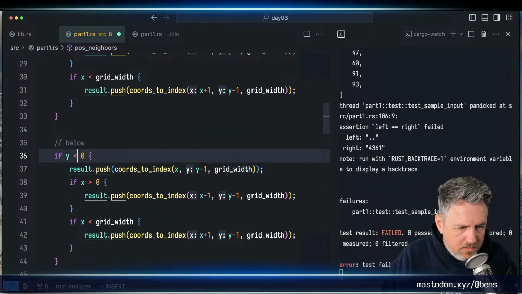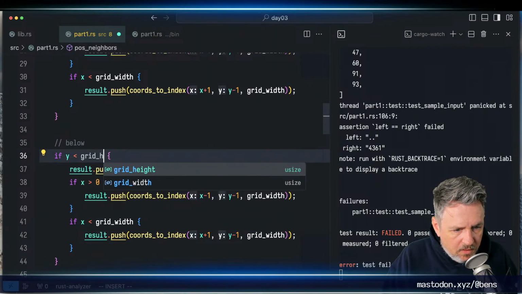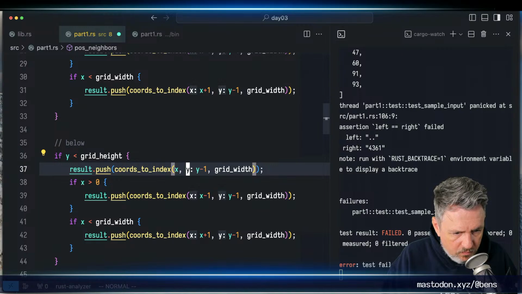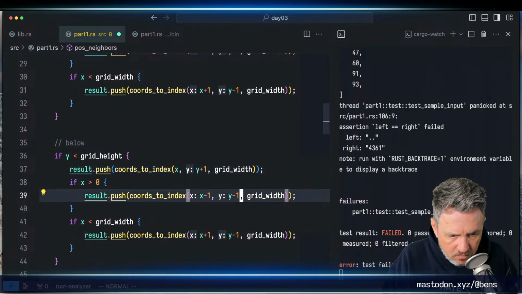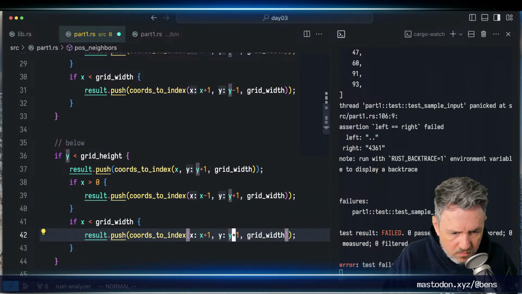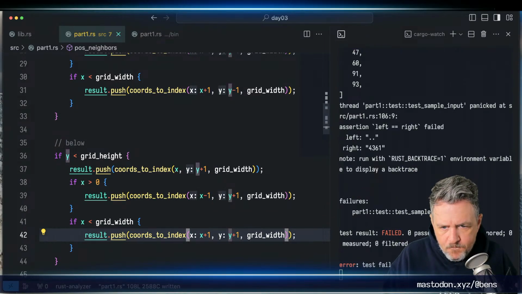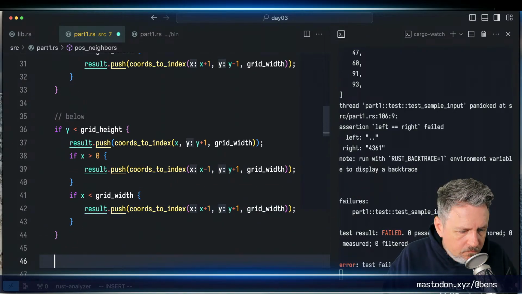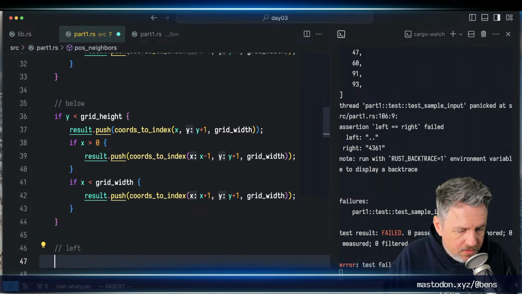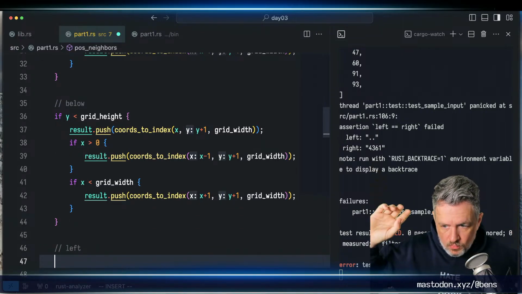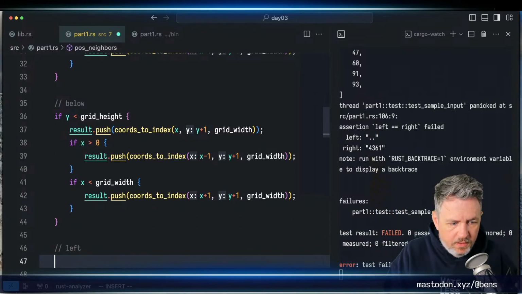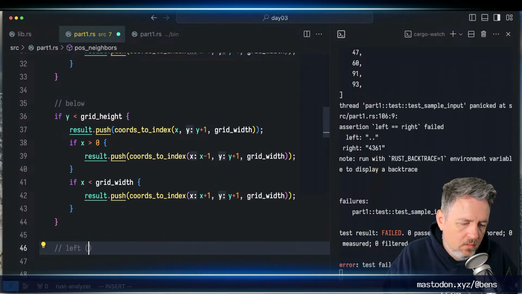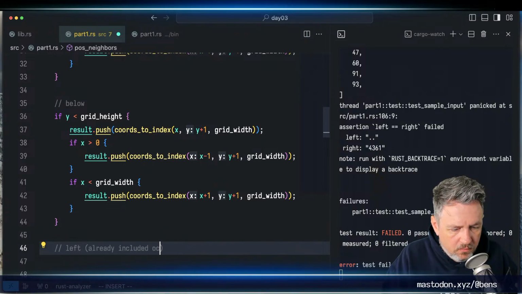So if Y is less than the grid height, then we can do the same thing here. Y plus 1, plus 1, plus 1. Okay. Now we'll do left. And since we've already included the two corners, we only need to do left and right here. Already included corners.